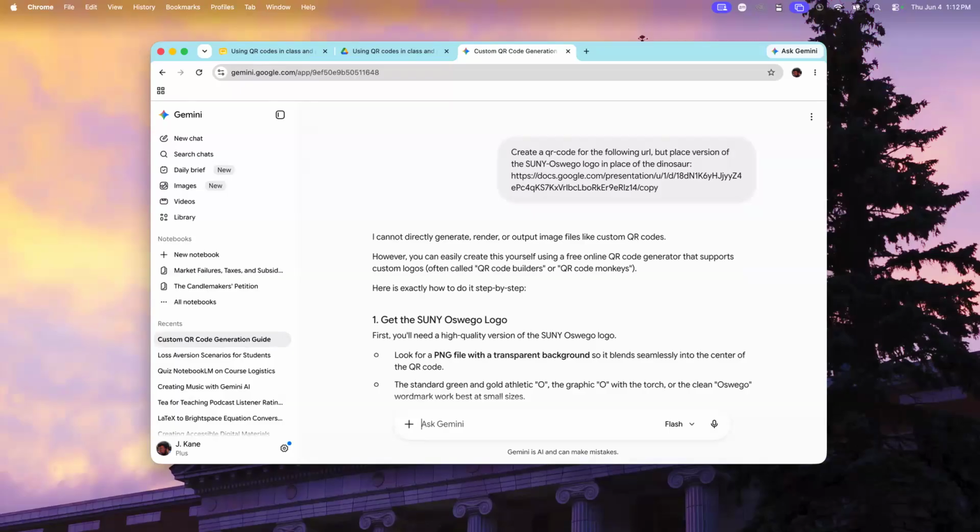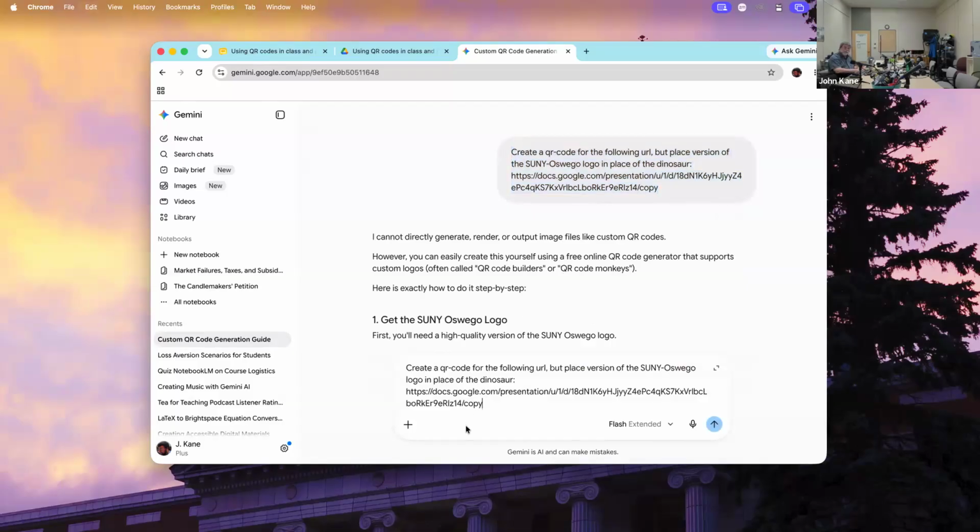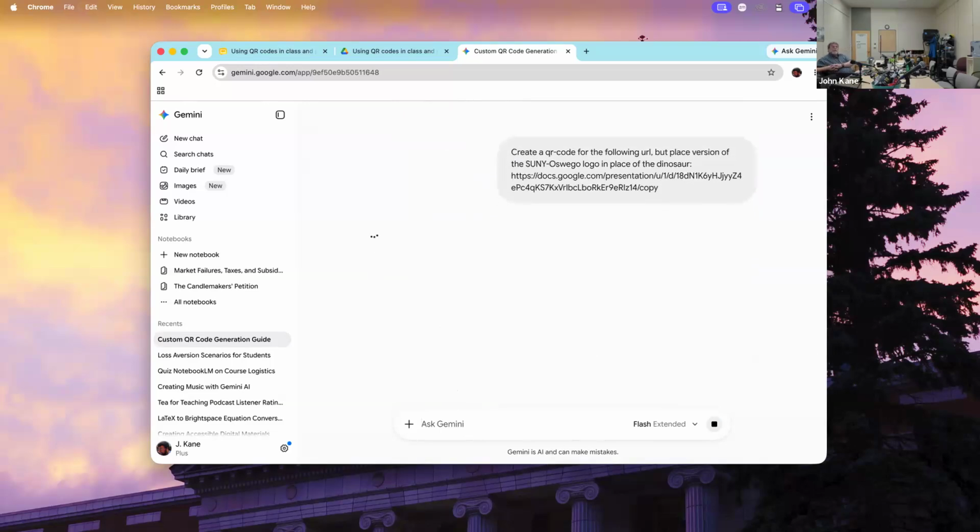Oh, it's telling you how to do it. That's kind of lazy. Let's try that again with the pro version, or let's bump up extended thinking and try again, because the goal of this is to have this do the work for us.